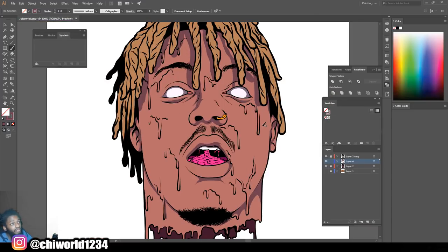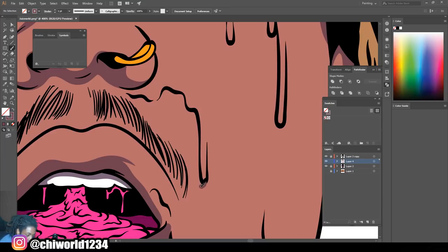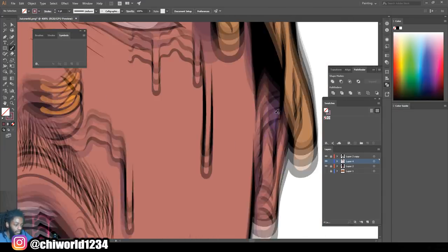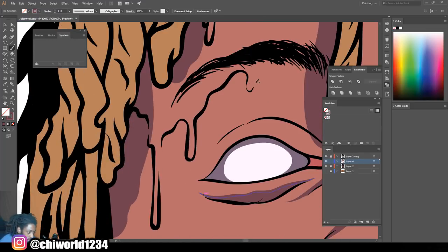Another thing we're gonna do too, we're gonna add shadows under the drip, just so it has a 3D effect. Because if you don't do the shadows under them, it'll just look so flat. You know what I'm saying?